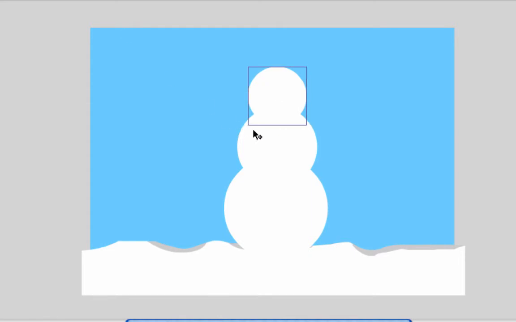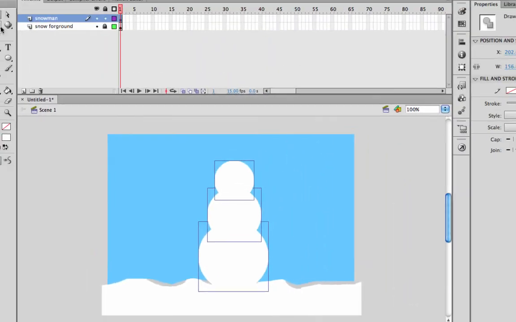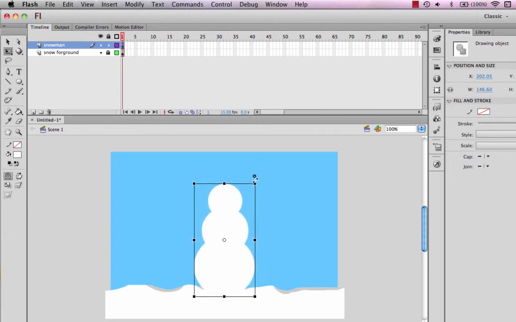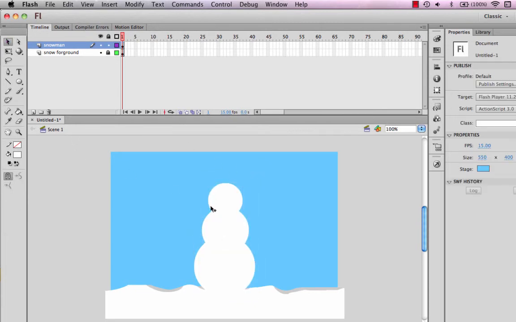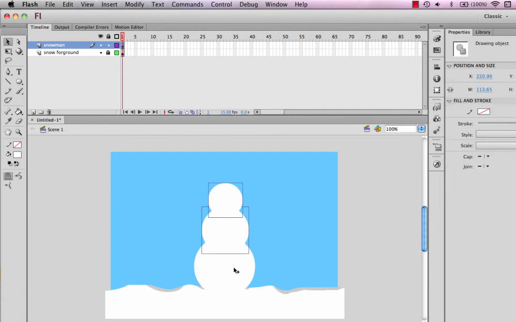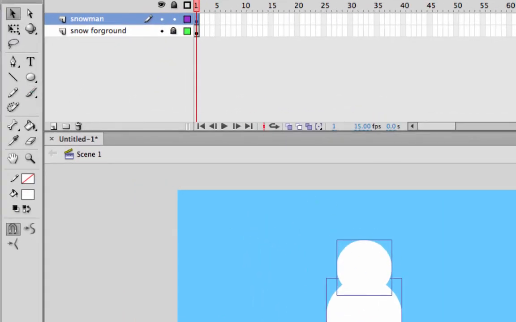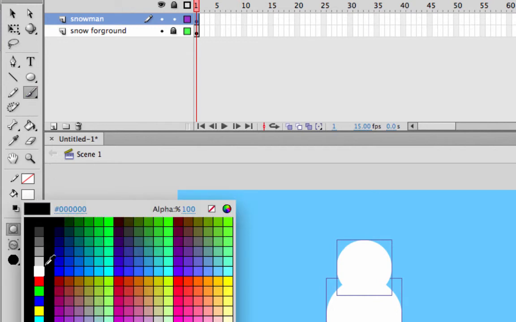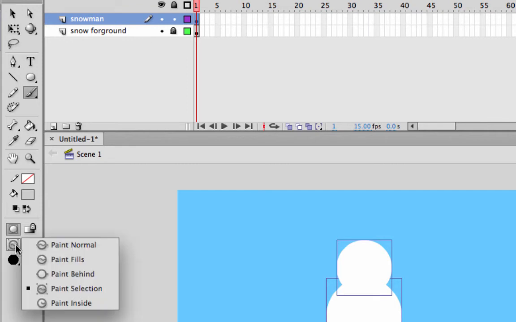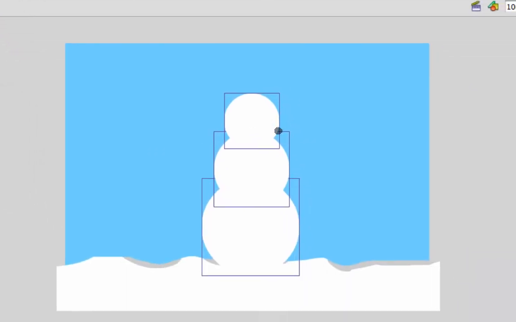I could certainly Shift click all three, use this transform, and then scale them all down at one time. You can do that a little bit. But here's my snowman. Right now they're not grouped or anything, they're all just kind of separate. And even when they're separate, I'm still going to do that thing I did with the pencil. I'm going to keep them selected, and I'm going to use the paintbrush, and I'm going to select a light gray color here, and I'll make sure it's still on paint selection, and I'm just going to add some shading here, just so it kind of shades underneath, as if the light source is coming from there. And you can see it kind of stays right on the snowman. Not the nicest job there, but you get the idea.